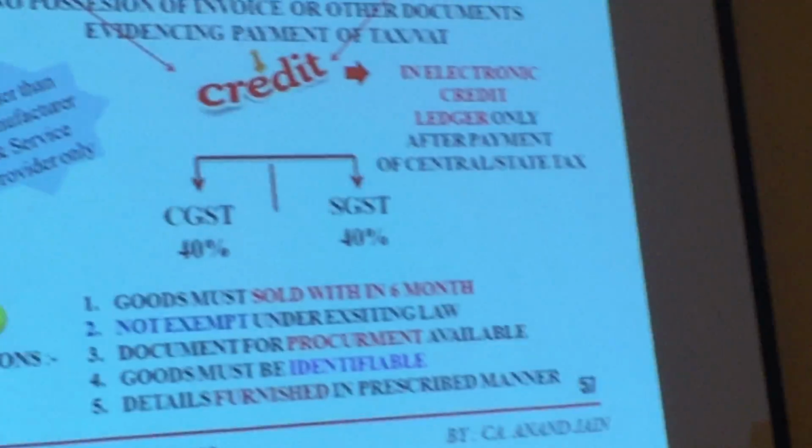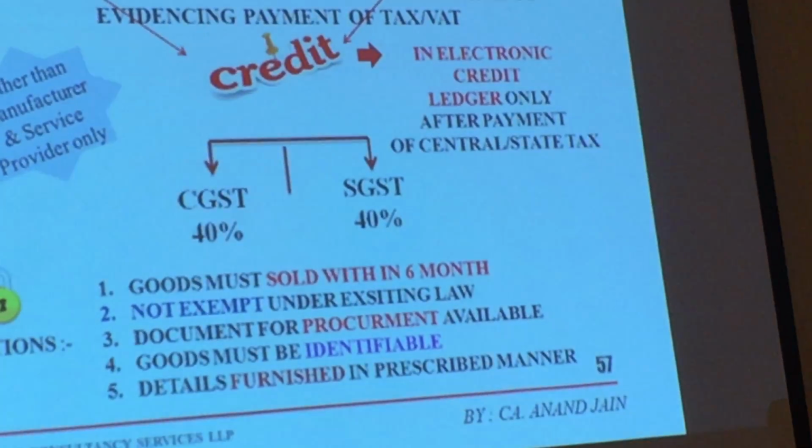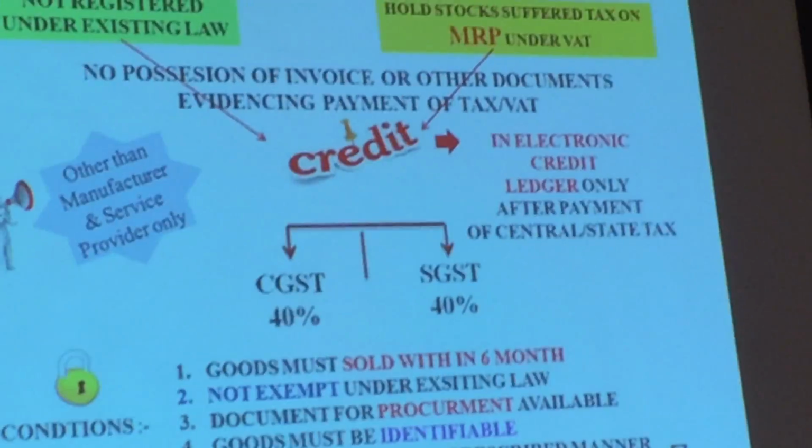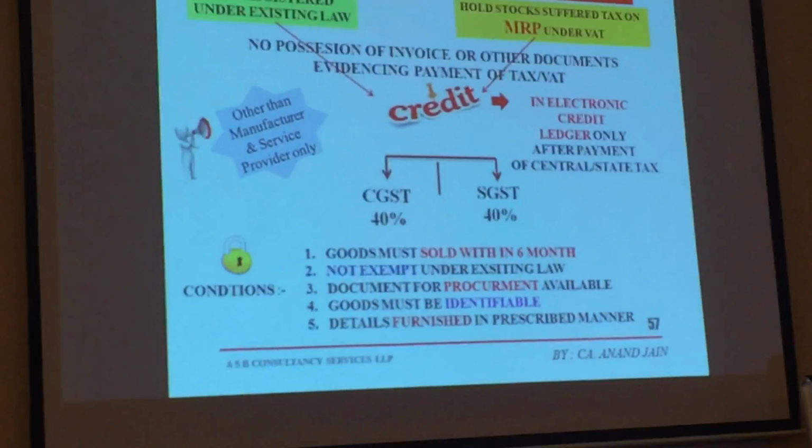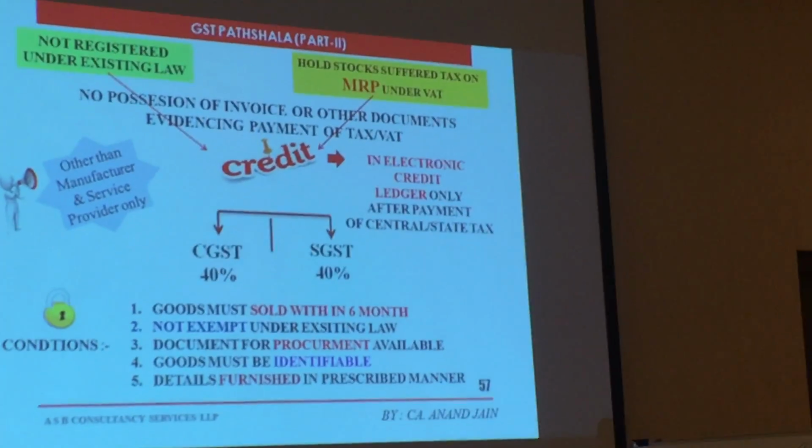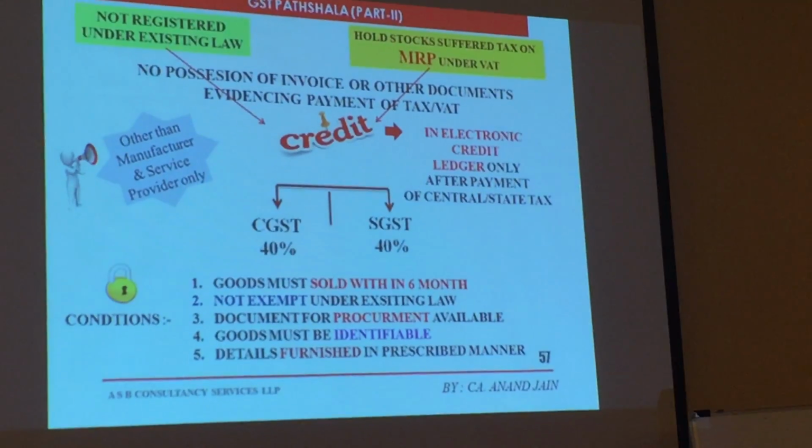Those who are unregistered, in the case of a trader, suppose I am a trader and I have in my stock all these things, excise and VAT based. If you are already registered with VAT, then you can take the VAT brought forward credit. What about excise? When you have the bill, then you can take the credit. If you don't have the bill, no documentation, then you can take the credit of 60-40%. You have to see whether that product is covered under the new GST regime. If it's more than 9%, then you have to take 60%. If it is less than 9%, then you can take the credit of 40%.